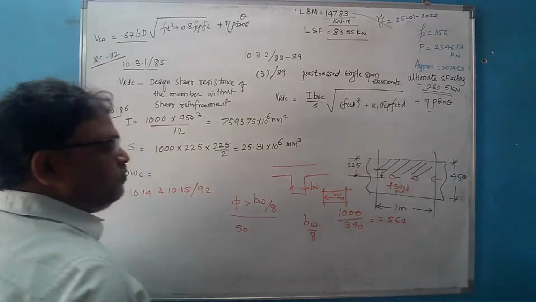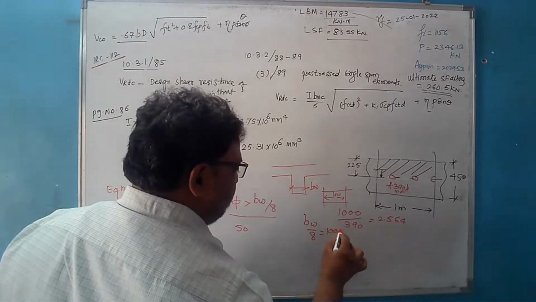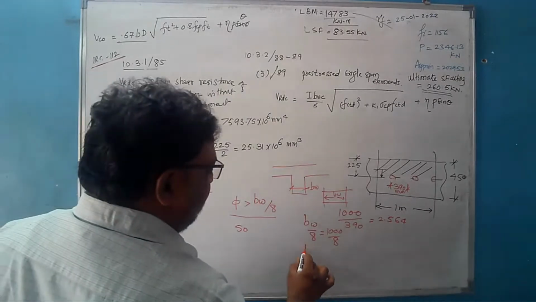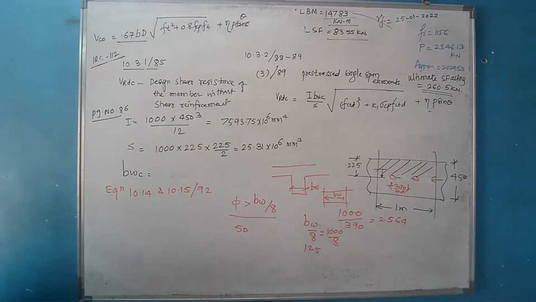अगर ये रेक्टेंगुलर सेक्शन है तो वॉटएवर द विड्थ दैट एंटायर वी कंसिडर एज द वैल्यू ऑफ BW। So for our case, as it is 1 meter, so we will consider BW as equal to 1000 divided by 8। 1000 divided by 8 कितना हो जाएगा? 125। Is it right? What is given here? Where the web contains grouted duct with a diameter phi greater than BW by 8, the shear resistance should be calculated on the basis of nominal web thickness। BW by 8, तो कितना है BW by 8?